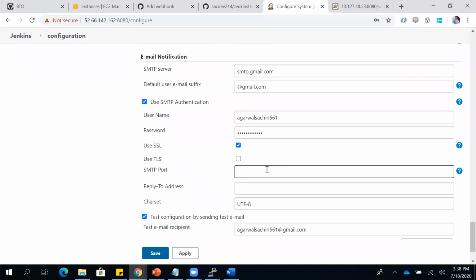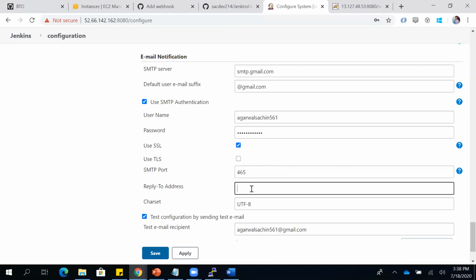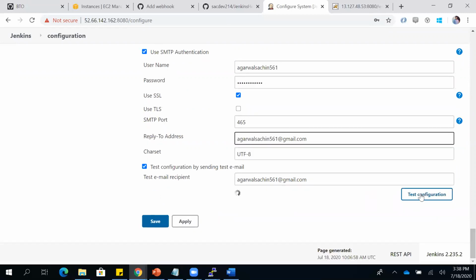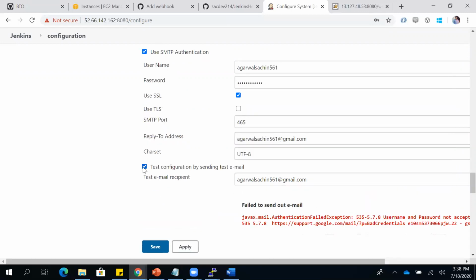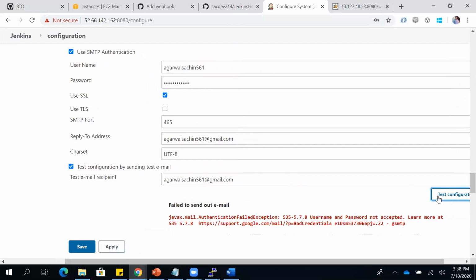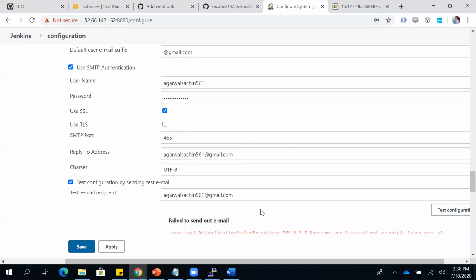SSL. So the SMTP port is, I think, 465. I'll give my address only. I'll do the test configuration again. You see it failed again earlier. Now let me test it out. Username and password not accepted.